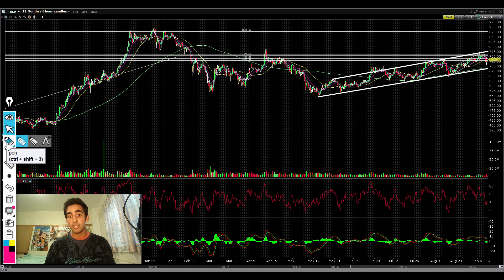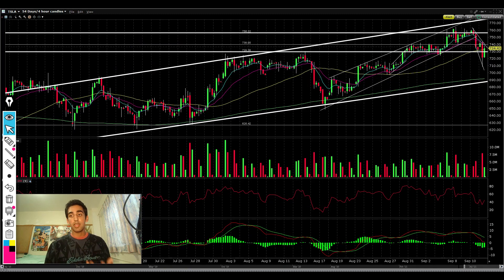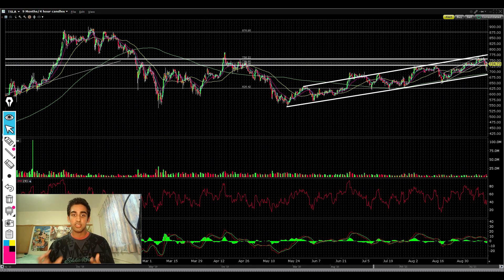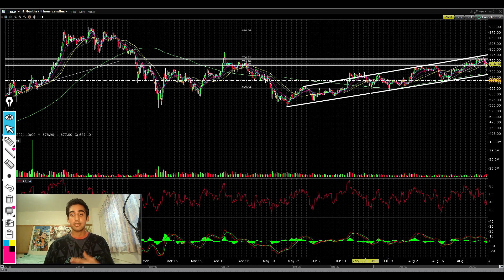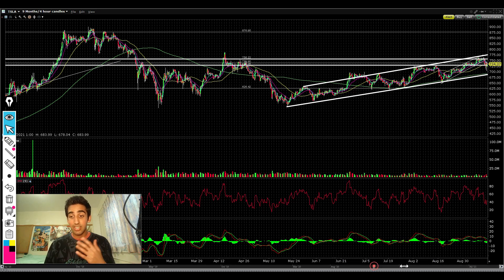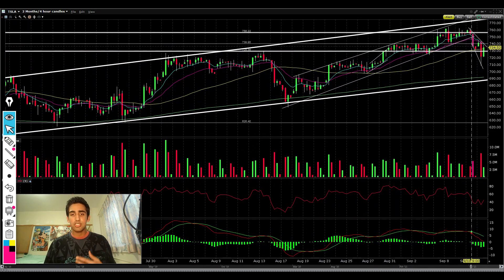Once we break past that level, I see no doubt that Tesla stock probably heads up to all-time highs. This golden cross on the daily chart is extremely bullish, suggesting longer-term gains — as long as we continue forming higher highs and higher lows and maintaining this trend, I expect the 50 moving average to stay above the 200 moving average. If it does dip back below, things might change, so you have to watch the CPI data and fundamental news. Right now overall things are looking bullish, and the stock also has very high short interest, meaning a lot more potential for bigger squeezes to continue.